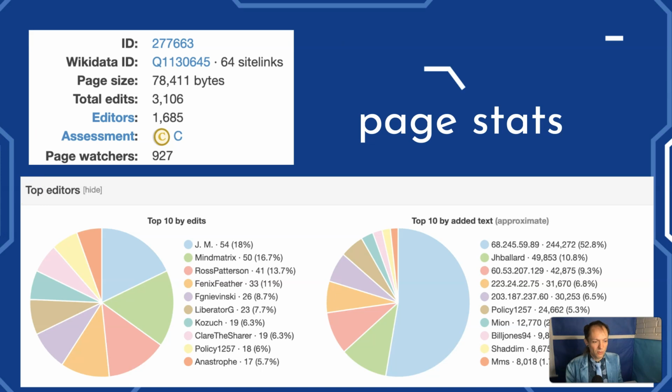There's statistics about who's editing the article and to what extent. The Wikipedia article on open source software has received 3,106 edits. It's had 1,600 editors. There's about 1,000 people watching the progress on this article. And you can look at it in different ways to see how many people have edited the article the most. They might have made a lot of small edits doing copy editing. And you can also check who has added the most text. There's views for that. I'm not going to interpret this so much, but I will say that there's a lot of people watching this article. There's a lot of people who have edited it over time. It's an article that is the hub of a lot of activity and attention.